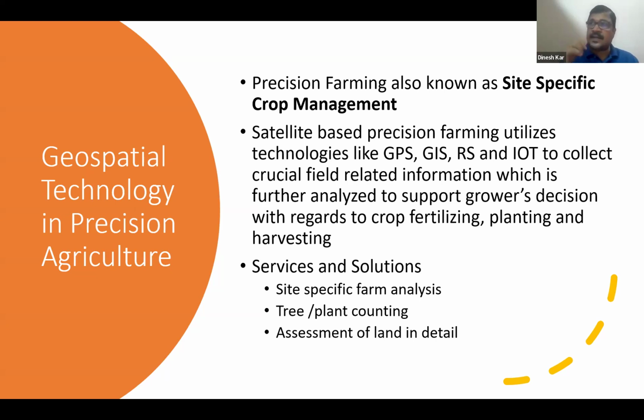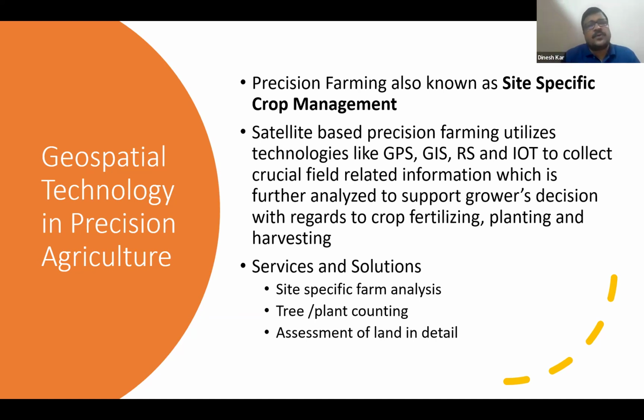In developed countries like the US and Australia, they have large sizes, 100 acres, 500 acres, 1,000 acres of land as one plot. So they need precision farming. Which pocket is getting damaged? They look at the satellite imagery, put the drone there, analyze it, spray it there, and then come back.